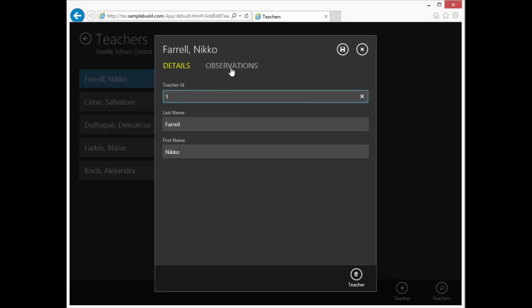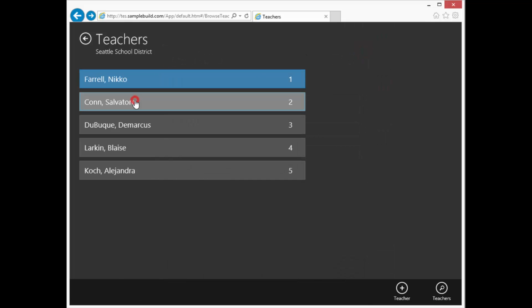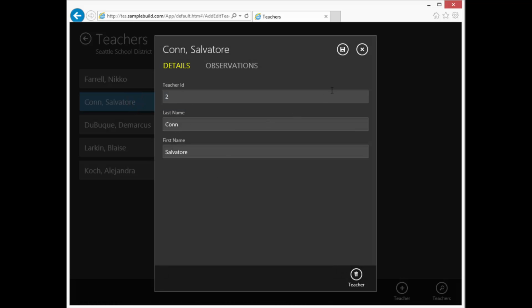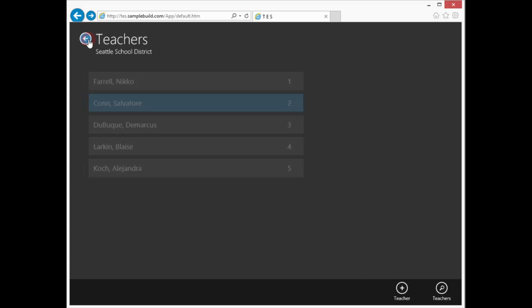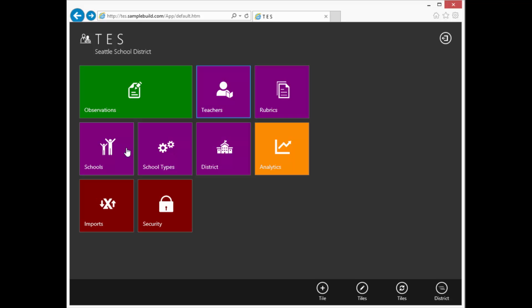The thing about teachers, and of course a lot of this is privacy, and so we've got to limit the amount of data that's in there. I don't know if there's much more data that you'd want to cover in this type of application. So that's teachers. Pretty quick and dirty.